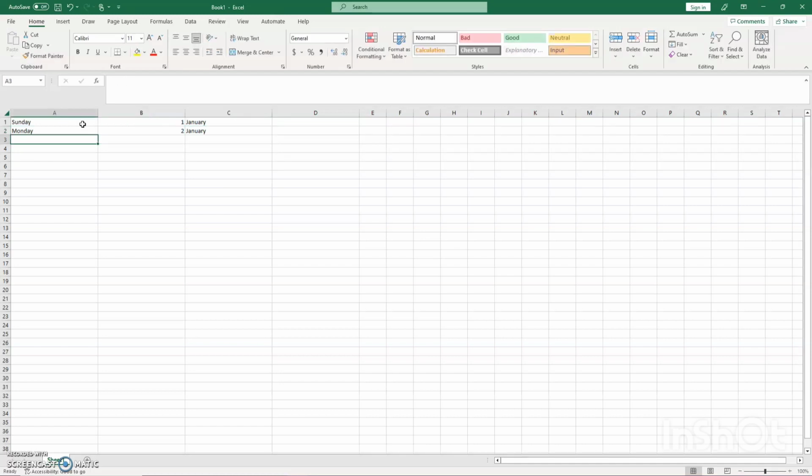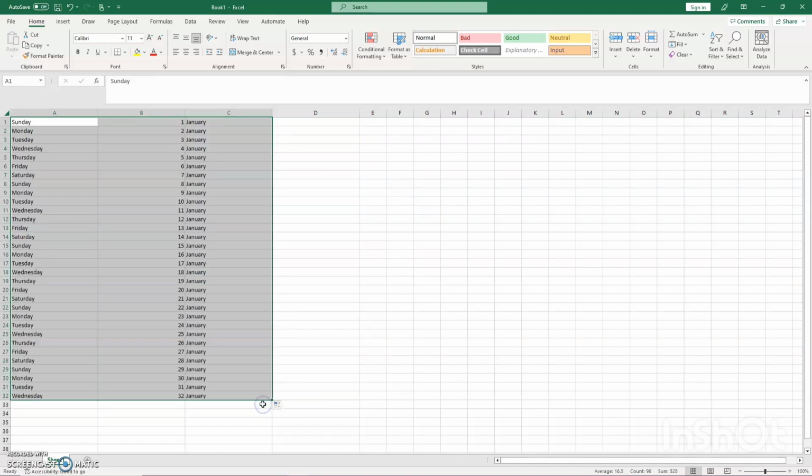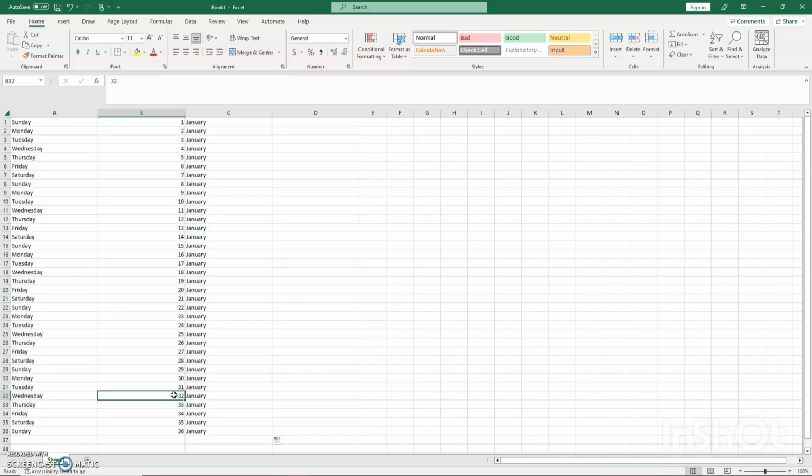Then I highlight. I select using my mouse, going into this first box and dragging with the left side of the mouse all the way through the 6 cells. Then I pull the little green box at the very bottom right-hand corner. Because I've selected 2 rows of cells, Excel can automatically date everything for me. You can see it runs Sunday, Monday, Tuesday, Wednesday, Thursday, and so on all the way down, and it runs the numbers 1, 2, 3, 4 all the way down.